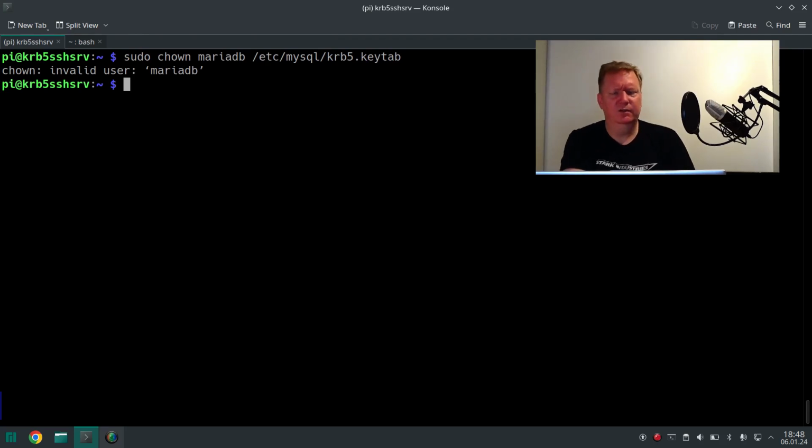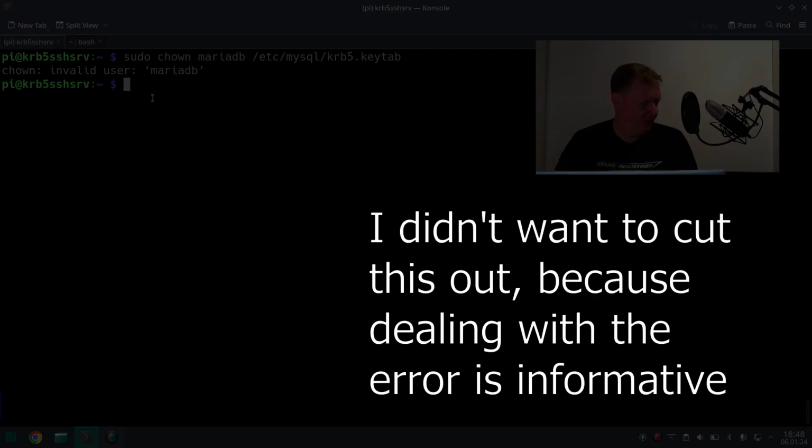It says invalid user mariadb. I don't know. I'm guessing now that MariaDB by default runs under the root account. So yeah, the root account would have read access anyway, so we don't have to change the owner.